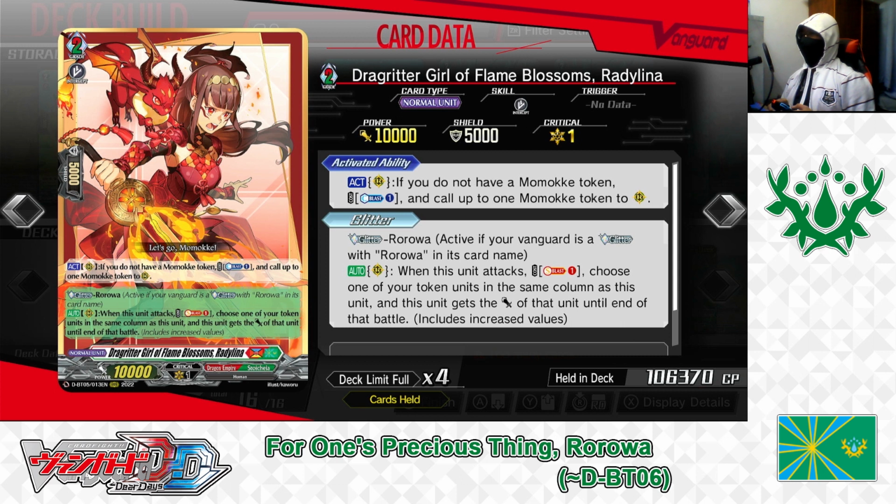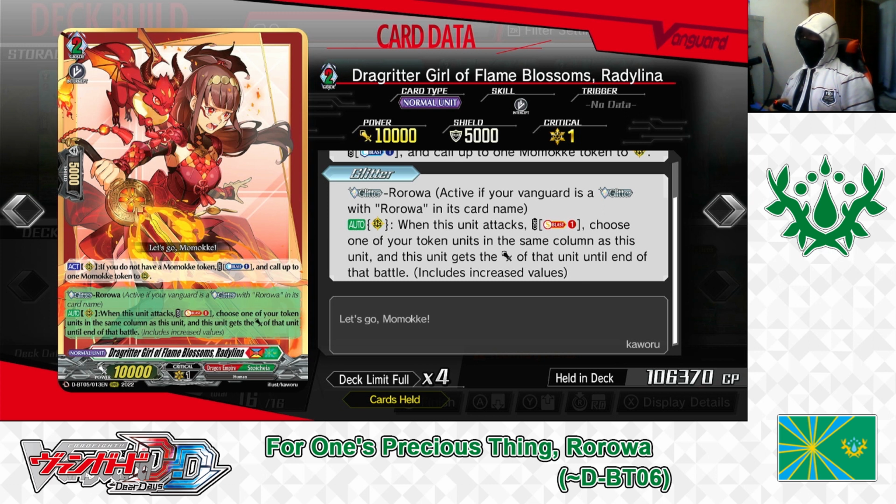Next up, the grade 2, Drag Ritter Girl of Flame Blossoms, Radalina. Skills, first skill, action as a rear guard. If you do not have a Mamake token, cost, counterblast 1. If the cost is paid, call up to 1 Mamake token to rear guard. Second skill, Glitter, Glitter Rorowa. Active if your Vanguard is a glitter with Rorowa in its card name. Auto as a rear guard.